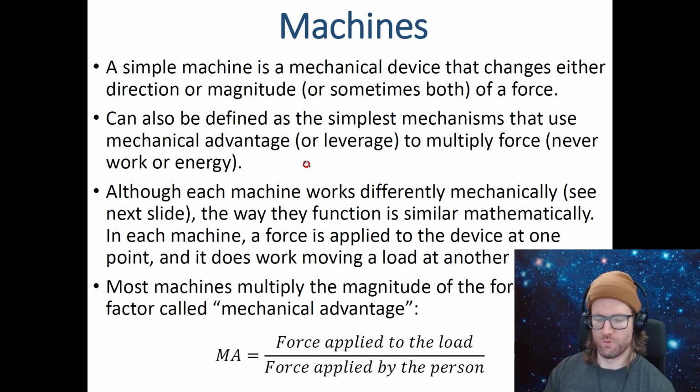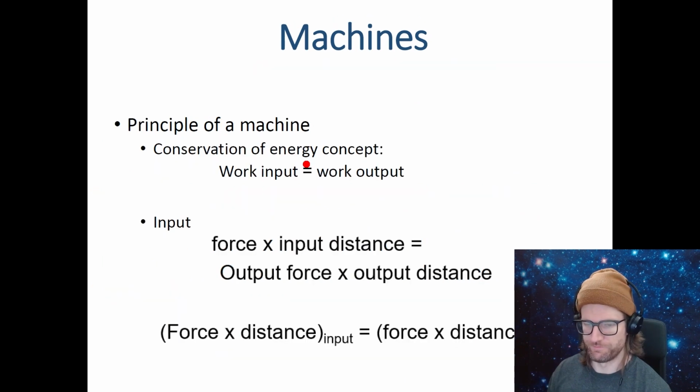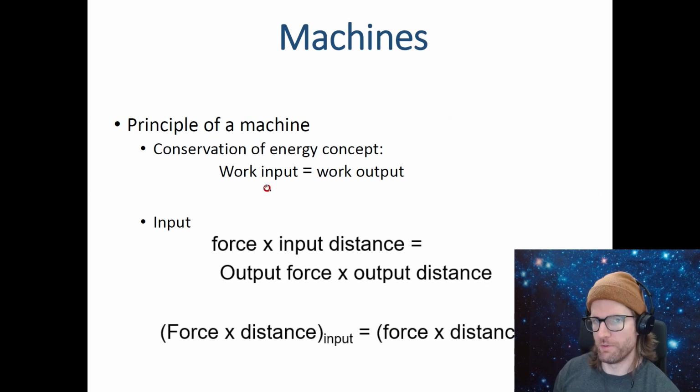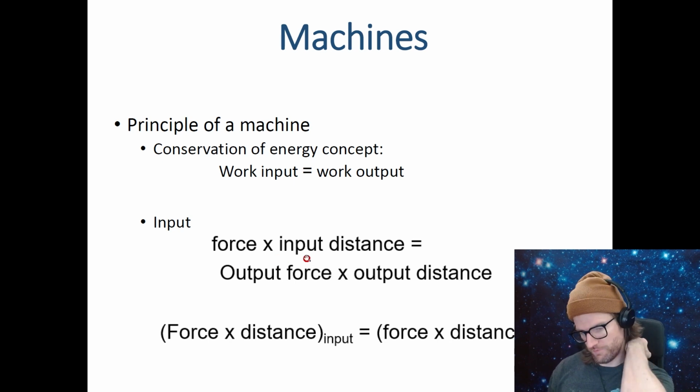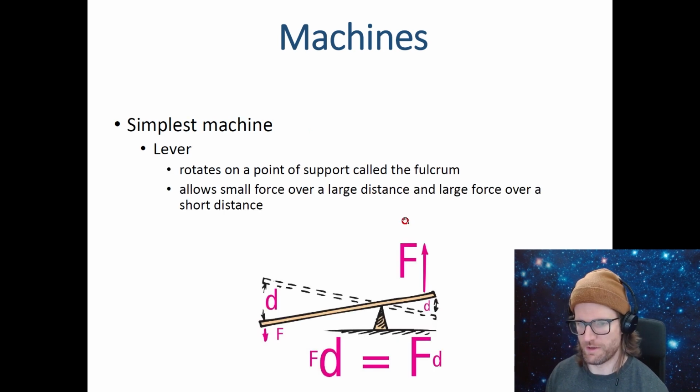Okay, this is a wall of text here. A machine is a thing to utilize work and energy so we can lift things with mechanical advantage. Let's get into some examples here. We're using the fact that the work input and output are the same, but work is force times distance. So if we have an input force times distance and an output force times distance, they're the same, we can manipulate force and distance to do things we want. So let's just get into the examples here.